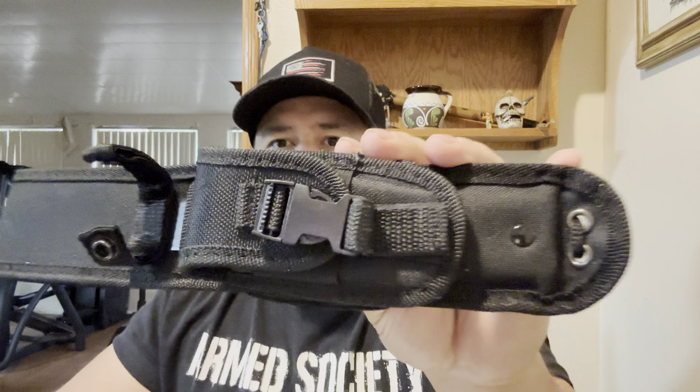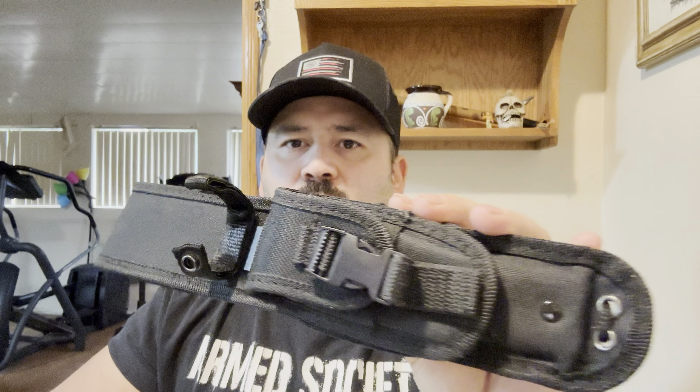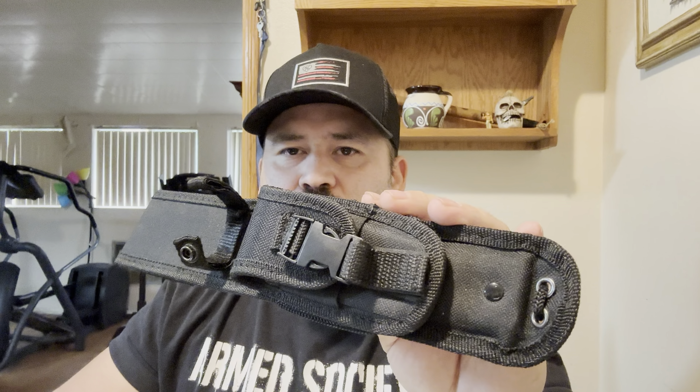My theory is maybe they stopped manufacturing because they're kind of hard to manufacture — these are one-piece drop forged knives. So before I get to the knife, let me show you the sheath that comes with it. This here is a ballistic nylon sheath, kind of the budget style — back in the day they all did it.